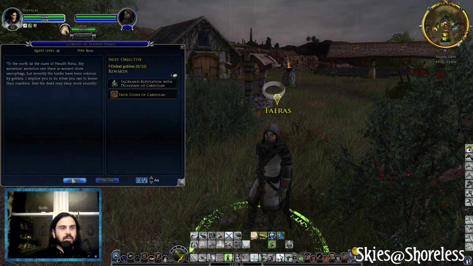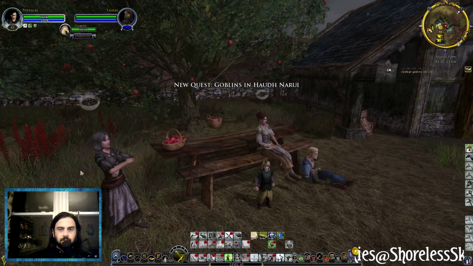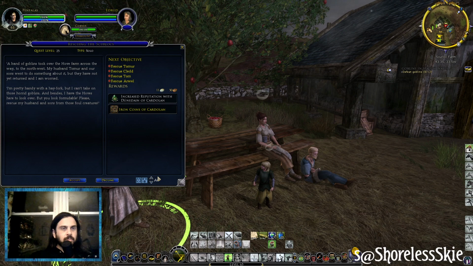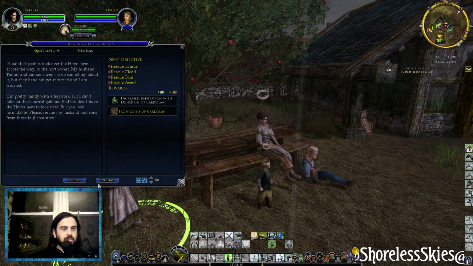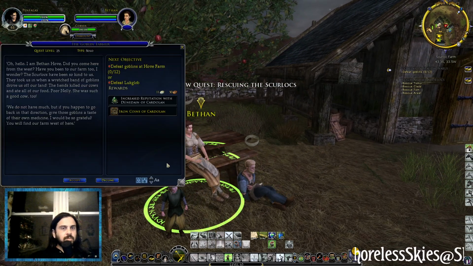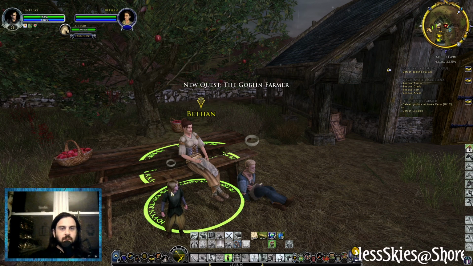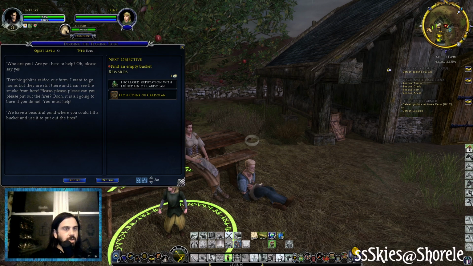Alright, we're going to beat up some goblins there in Halthniroi, where we just were. Let's see, what do you want? A band of goblins took over the Hove farm. Oh no. We're going to rescue some folks. So it seems like the story arc so far is just what's happening in the wake of all the White Hand orcs coming up from Isengard. Okay, yeah, we get it.